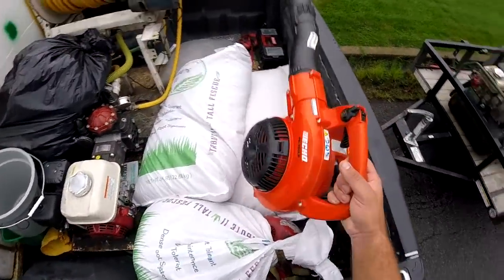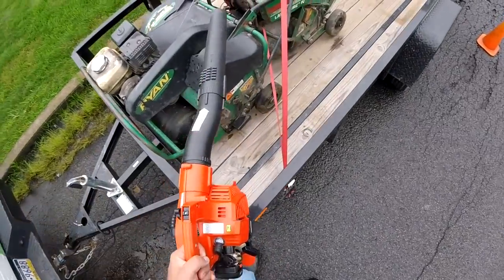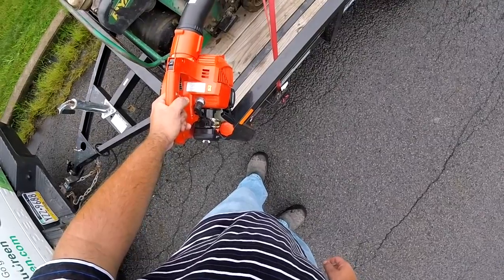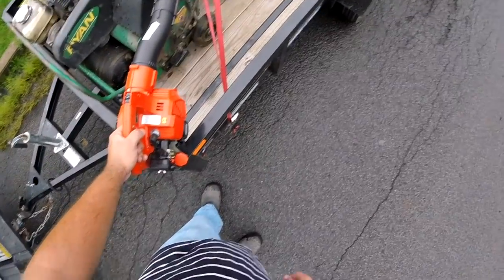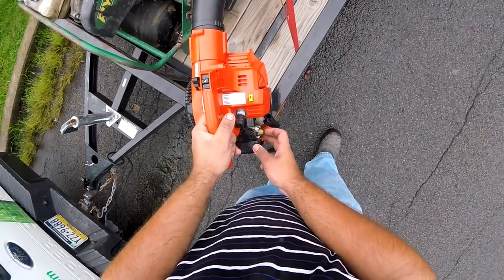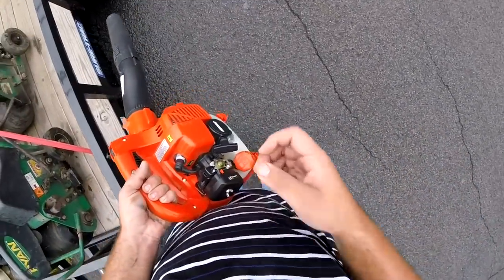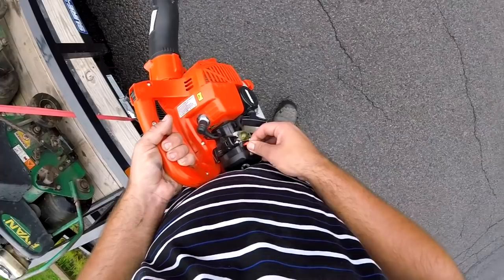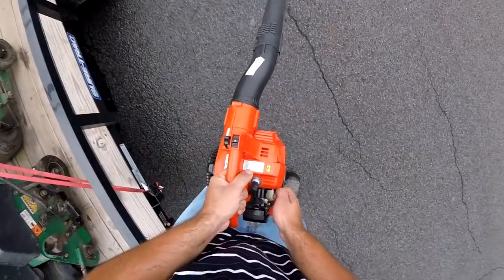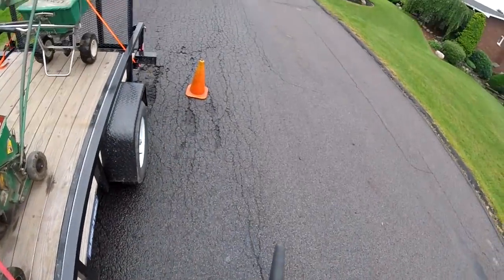All right, guys, I'm gonna do this for you guys. I mean, I always do this. Only one time have I started this thing first try, first pull, the first time I used it at the start of a day. So we're gonna try to do it for you guys. I'm gonna fail. See, now sometimes you got a full choke. Sometimes it's just a little bit less than that. Here we go. One pull, one start. Oh. Second pull.